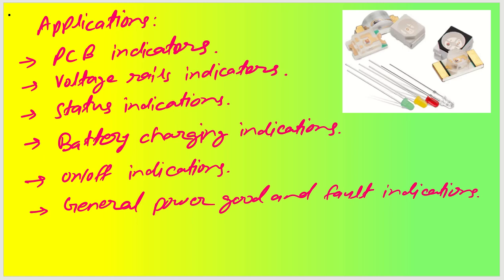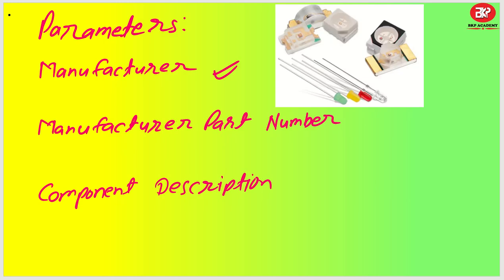selecting a particular LED. First of all, we have to understand who my manufacturer is. There are various manufacturers in this industry right now for LEDs. If I name some of them, they can be like Wurth Electronics, Lite-On, Kingbright, Broadcom, Osram, Omron, and Vishay. Vishay Semiconductor is also there. These are some of the best companies for all your LED solutions or LED applications. There are some other companies as well that you can always look into, but these are some of the chosen ones which I also prefer.